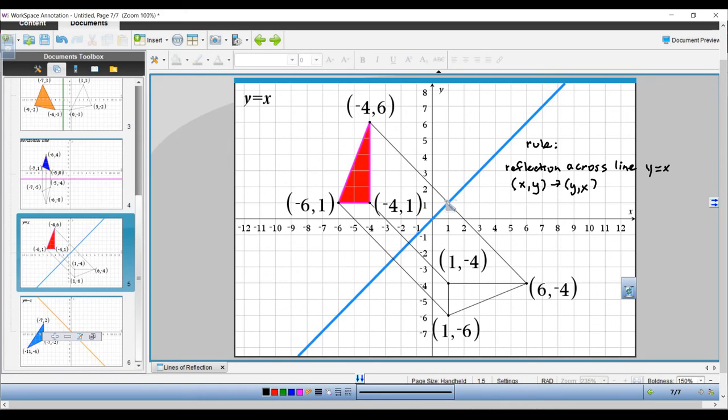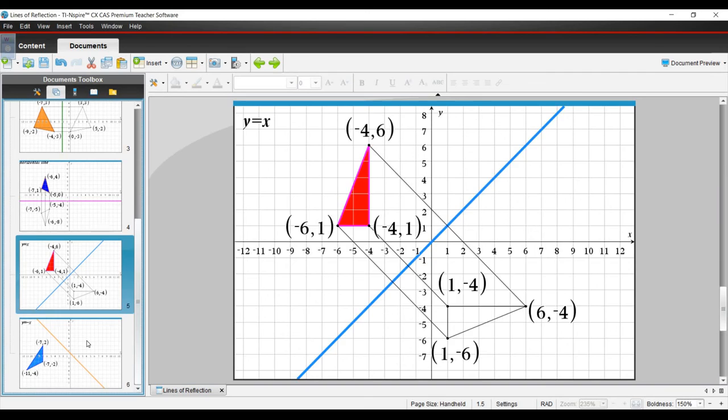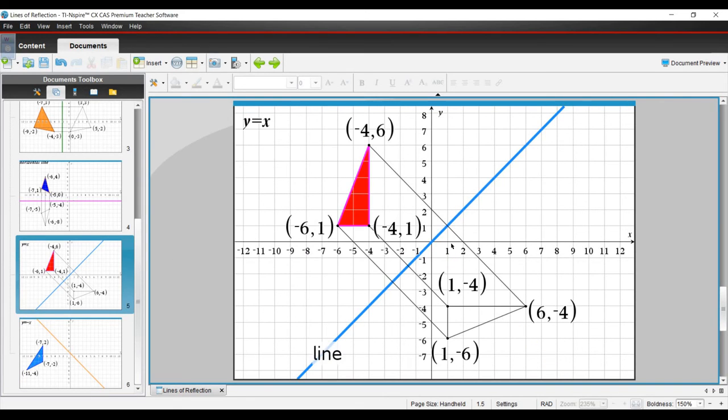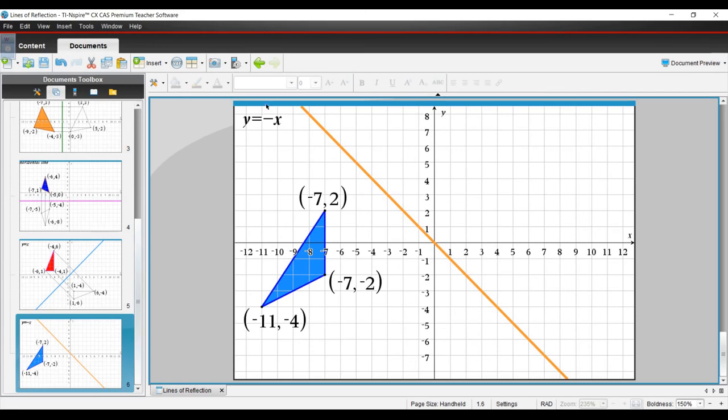It's that simple. It really is that simple. And we could go into a lot of details as to why that happens, but at this point I don't really expect you to know why, just that it does, and that's how you reflect across the line y equals x. All right, and finally here, I know this has been a long video, we're almost done, I promise. Now we're going to reflect across this line, which is y equals the opposite of x. You notice that one goes up from left to right at a positive slope of 1, or a 45-degree angle. This one goes down from left to right. It has a slope of -1, goes down at a 45-degree angle.